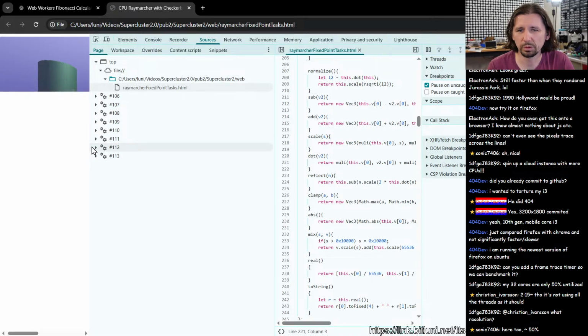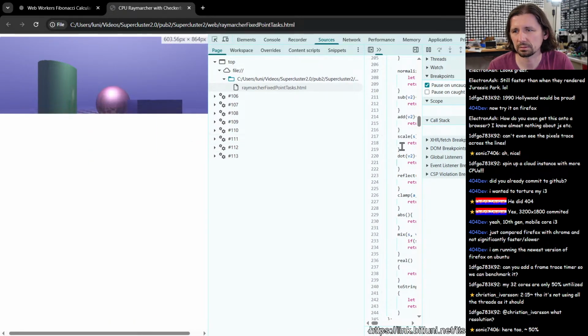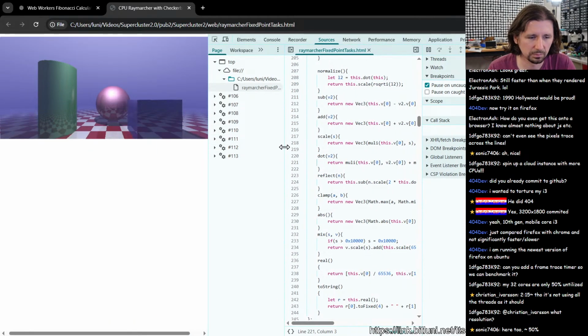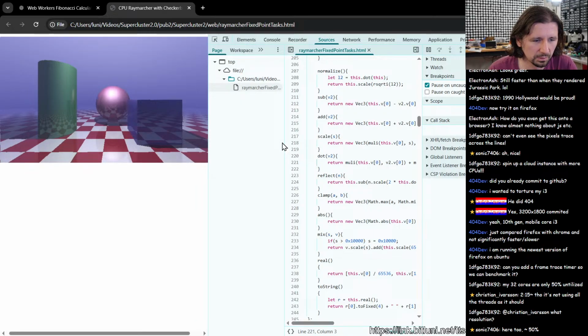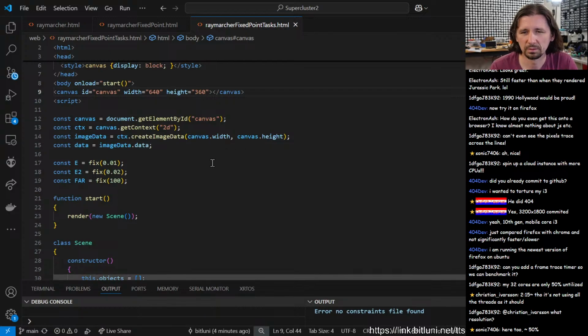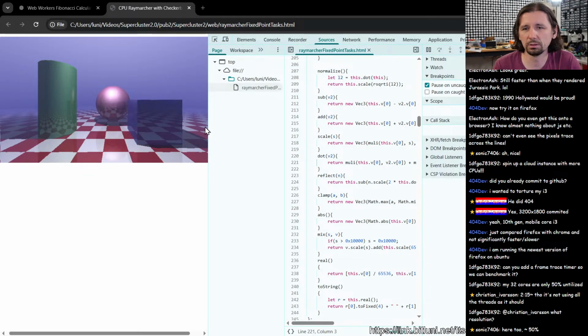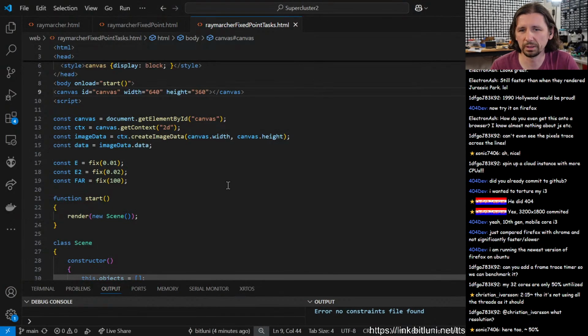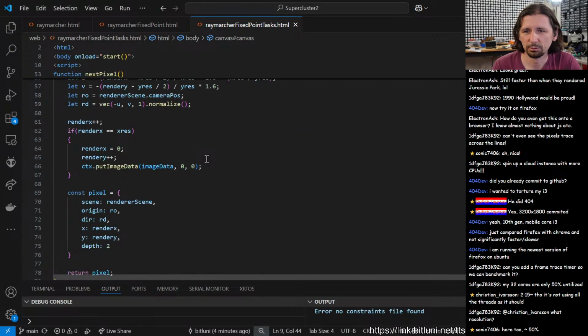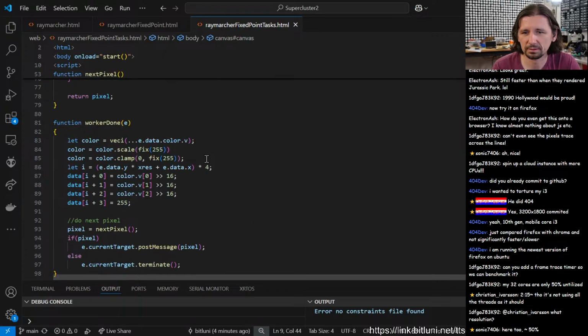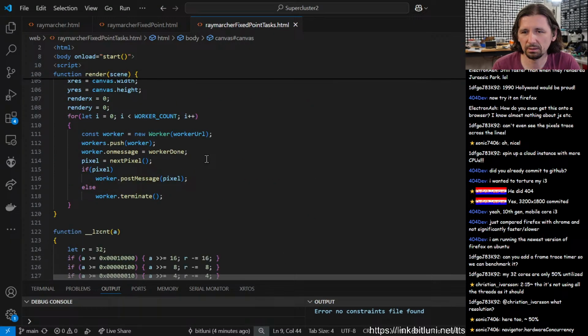More web workers. Oh yeah, can we see how many cores you got? And creating. Okay, you know what? I do the following. We simulate now.